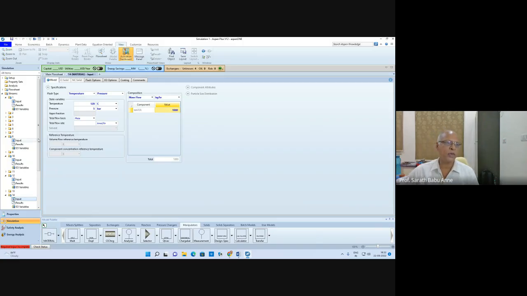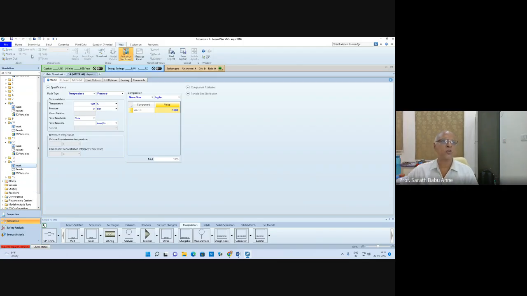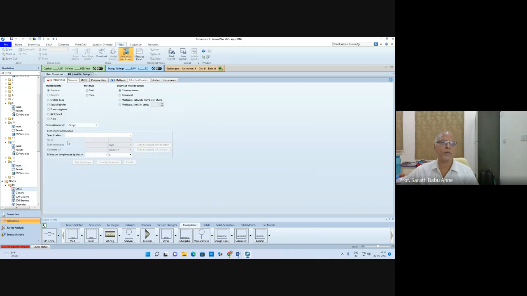So we have seen, you can see from the left side menu that we have addressed all the information required for the streams. We need to address information with respect to blocks in order to complete the problem definition. So again, you can press next to see what is the information that may be required. So we are required to specify some equipment parameters with respect to block B1, the first exchanger in option 1. I am choosing shortcut design.